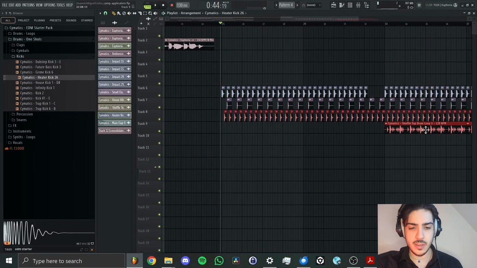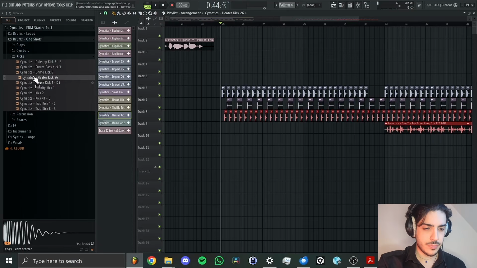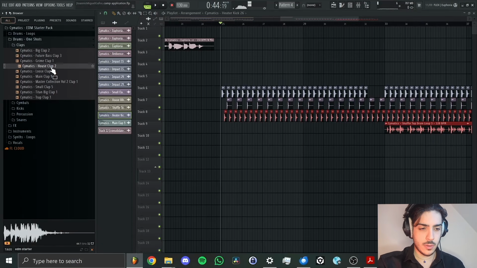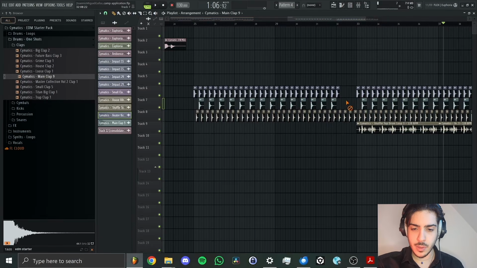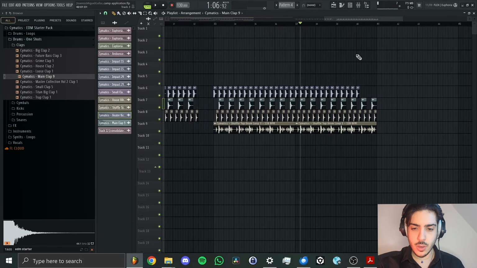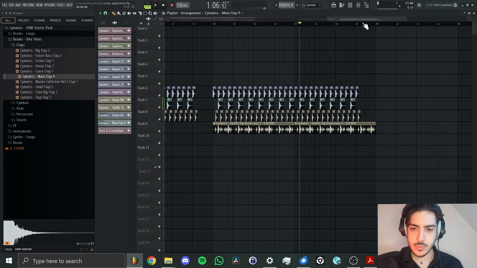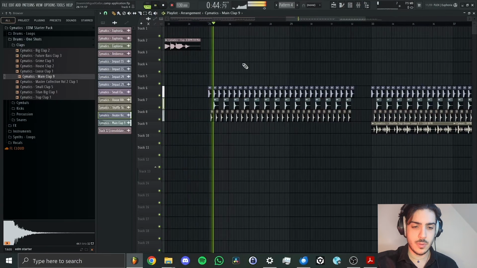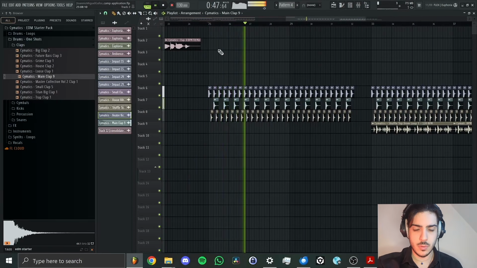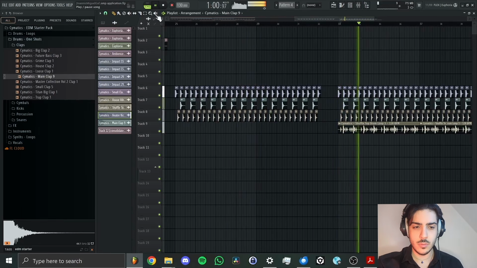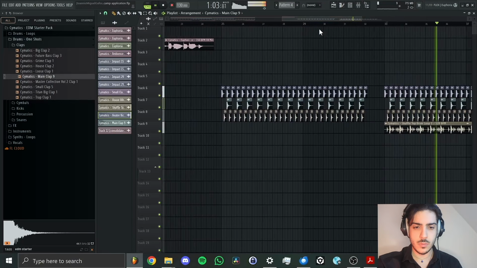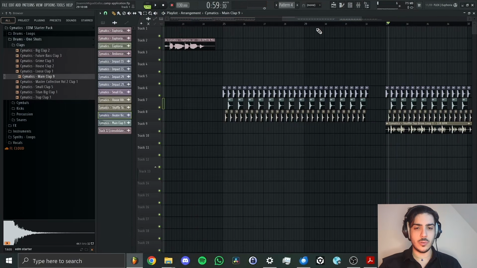And I'm not a big fan of this clap during the drop. It's too small, so let us choose a different one. This one sounds good. And we'll replace those claps and remove them in the elements in this section. And now we've built a very basic house beat. And this will be the structure we'll build the drop around.